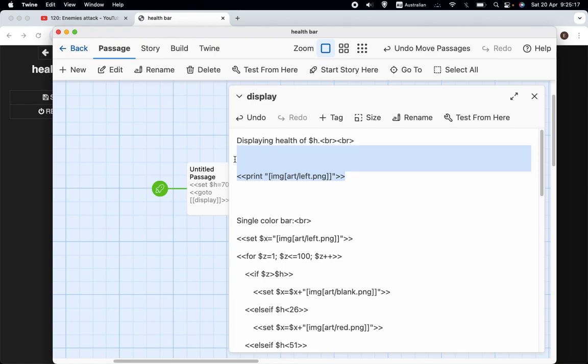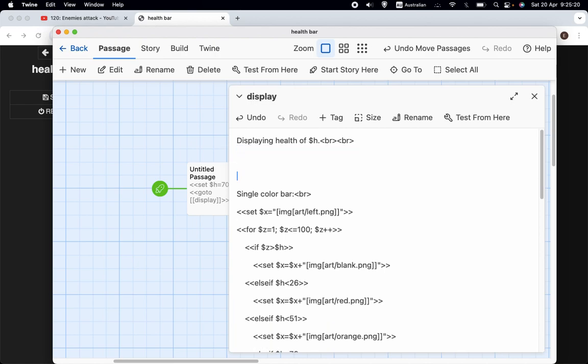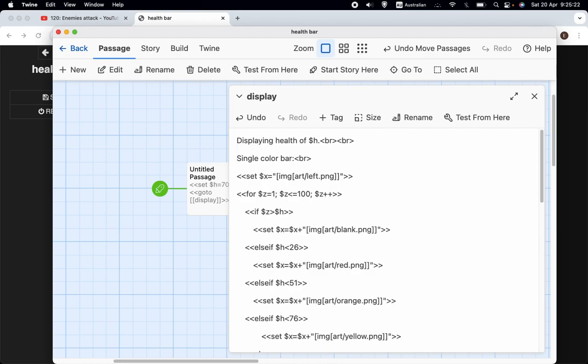So the way that we avoid the gaps is we have a variable x. I suppose I should have used y really, because that was the next one after z. But anyway, I didn't for whatever reason. I just said set $x equals quote, and then that is the command that says find the picture left.png.